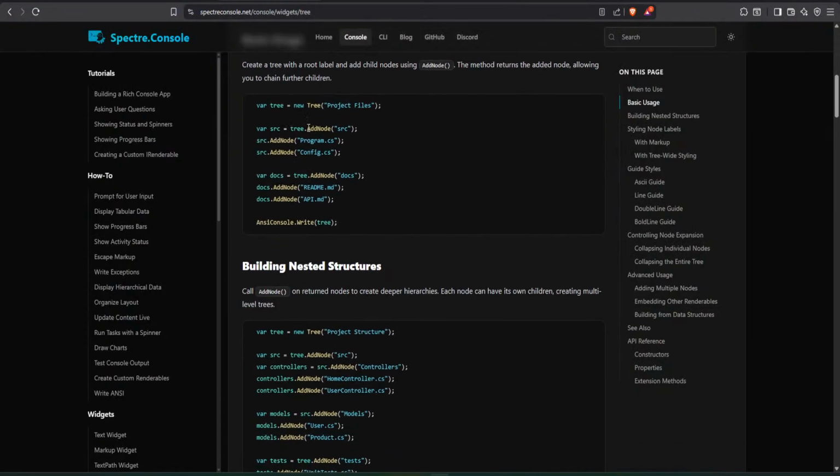And we can add nodes this way. So the source, the add node, or okay. Oh, okay, okay. So we can add the node to the tree, and then we can add subnodes to this tree.